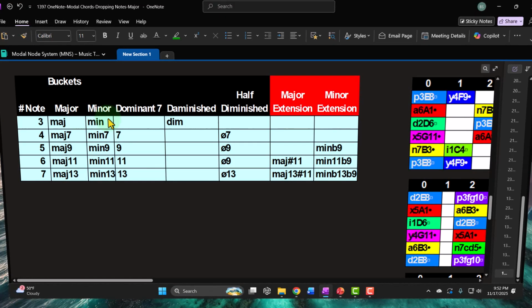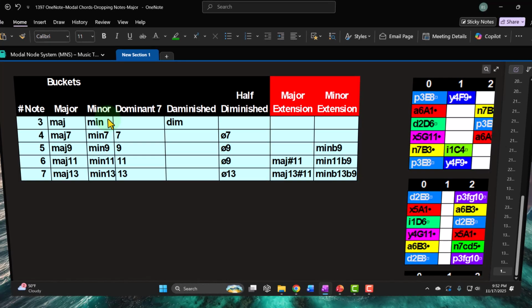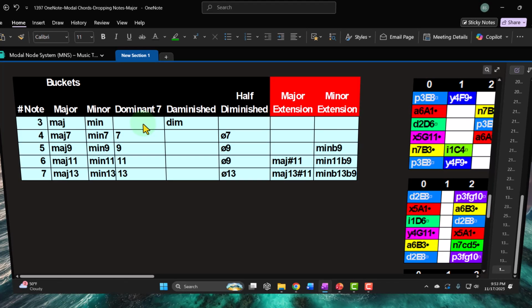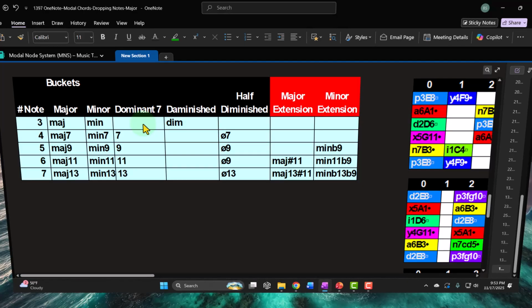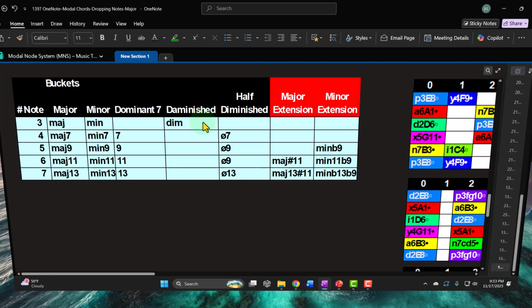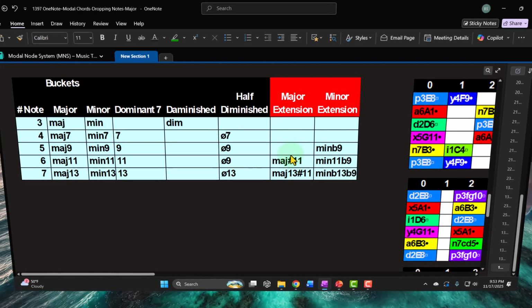You have the minor bucket, which first would come to mind the chords built off of the Aeolian node, but also include the Dorian node and the Phrygian node. You have the dominant 7 bucket, which is where the Mixolydian node chords deviated from the major chords, which happens right when the 7 happens, which means you need this whole other column for them. And then you've got the diminished and half diminished buckets, which are accommodating the Locrian chords that don't fit at all into the normal naming construction. And then we have the extension buckets for the major and minor, which is where we dumped the chords that don't fit because we needed these basic extensions.